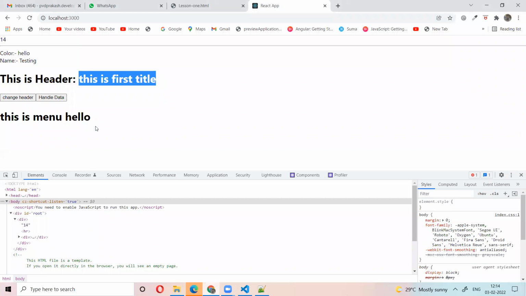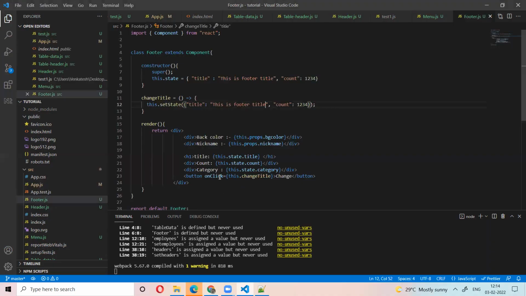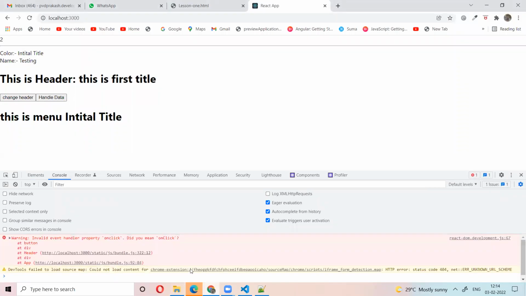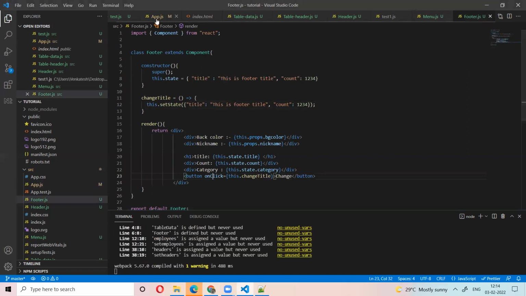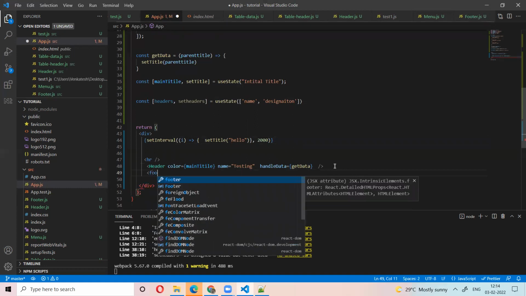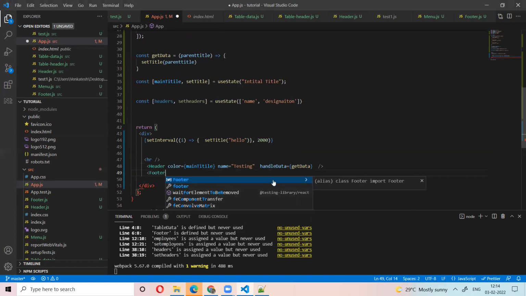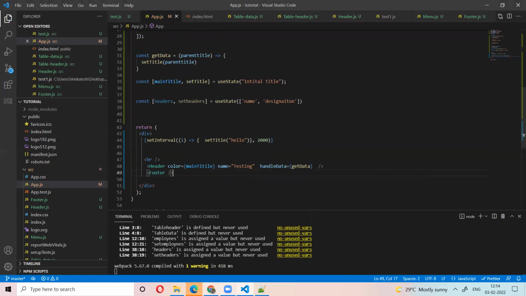For example, there is a footer component.